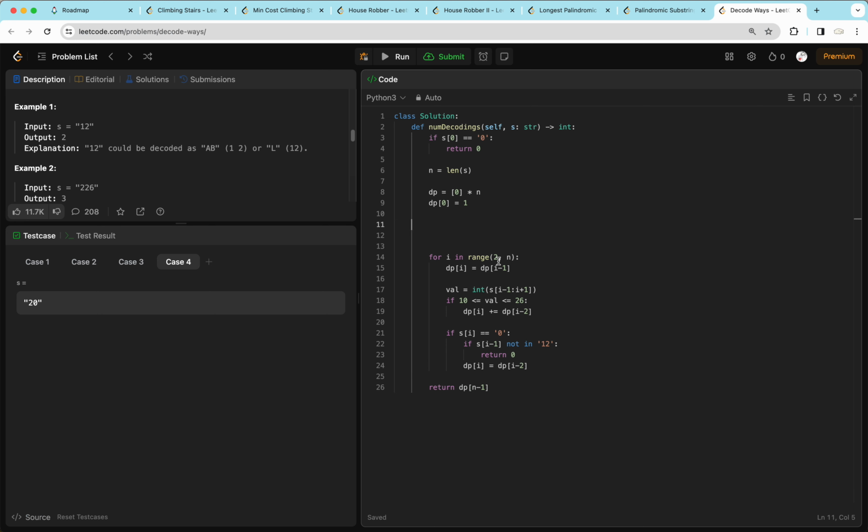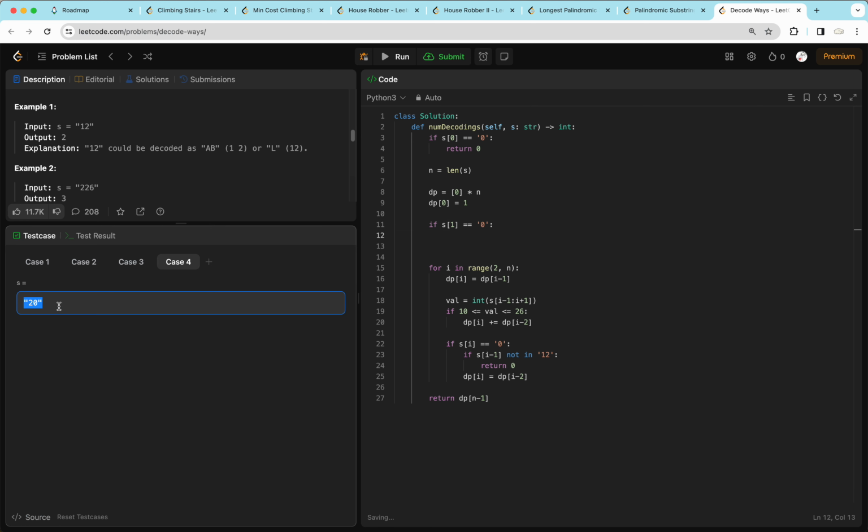So looking here, we're starting this for loop from index 2, but we haven't set up the index at 1 yet. So we're going to see what the different possibilities are for the character s at 1, and we're going to set up dp at 1. So if s of 1 equals 0, so it's something 0, for example a 2, 0, what do we want to do?